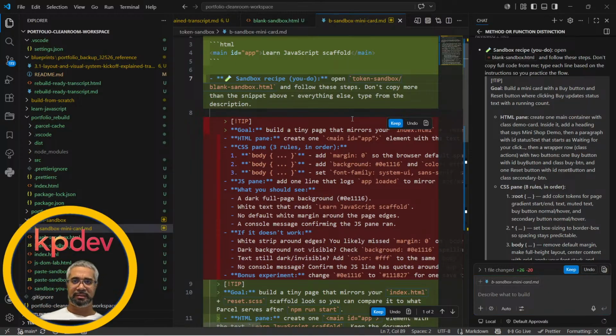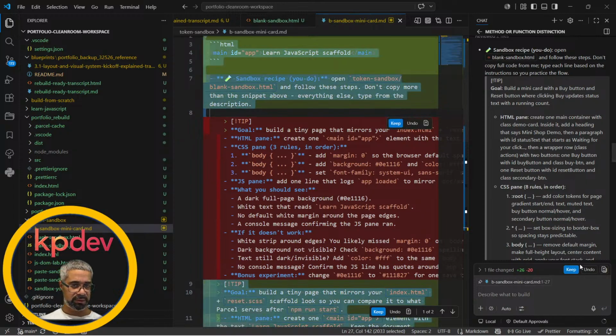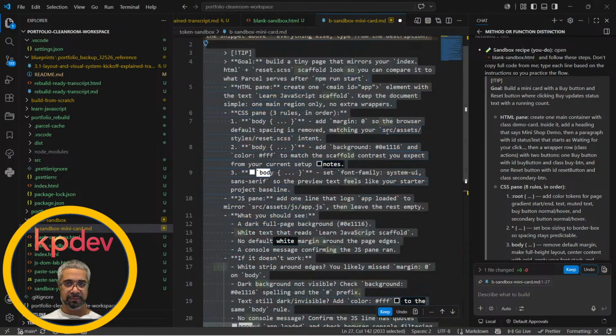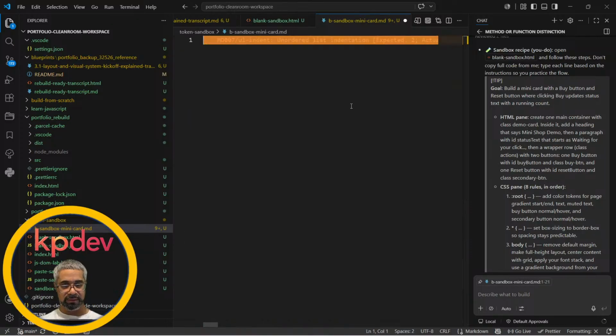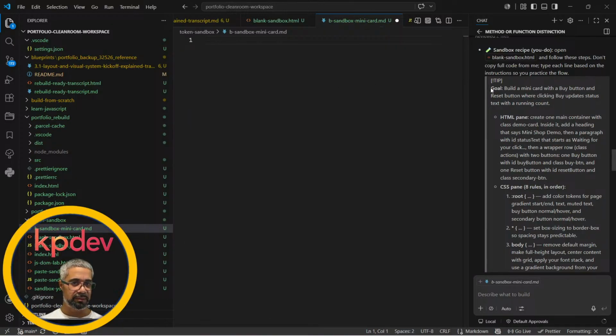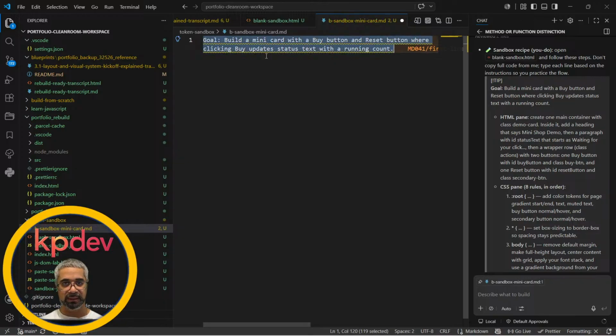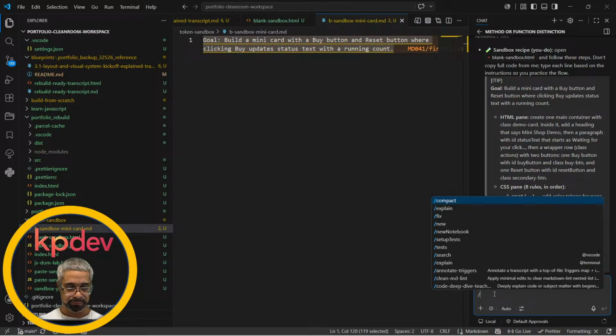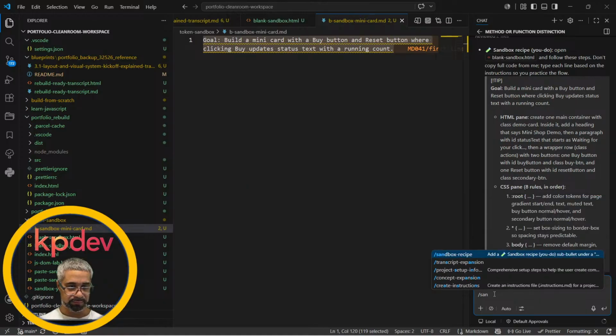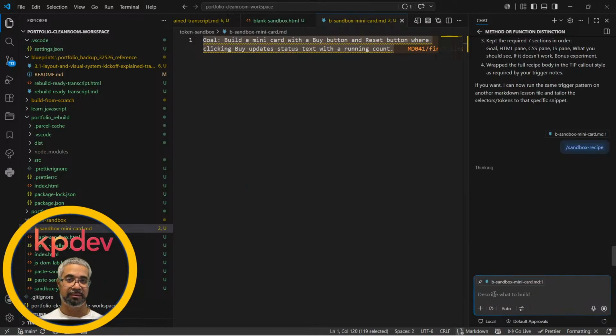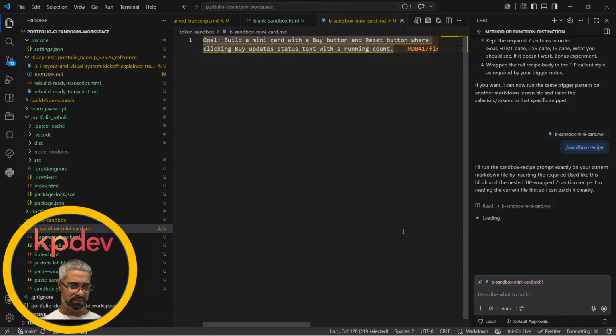This is what I'm gonna do, right? Control all. Let me undo it. Yes. We could control all, and then I'm going to take this, control copy, put it in here, and then control all, and then I'm gonna run the trigger sandbox. And let's see if this works. If this doesn't work, then I guess we're gonna have to do our best to figure it out on our own.